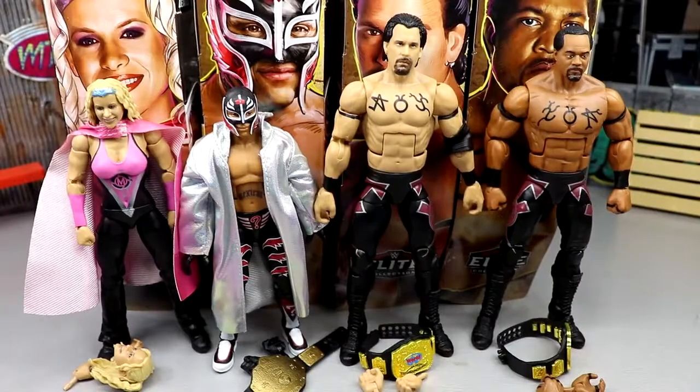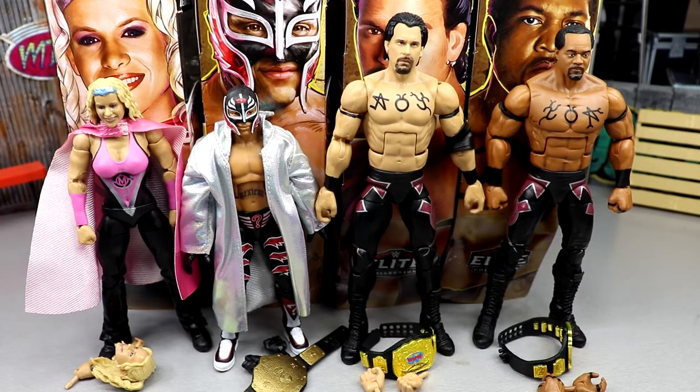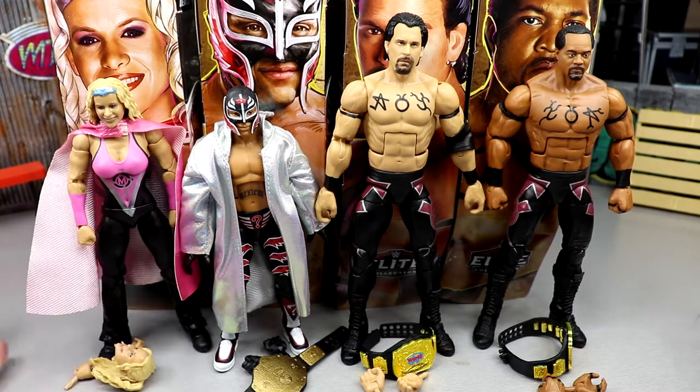All right, guys, so here's the full wave out of the packaging. I'm going to be real with you. There is a lot about this wave that I didn't like. Not really. There's just one thing in particular, which I'm going to get into, and it just rears its ugly head here. I'm fine with the wave. I love that we got Molly Holly in the wave. Very excited to have Acolytes. I think there's some brilliant things about the set, and there's some things about the set that I don't like.